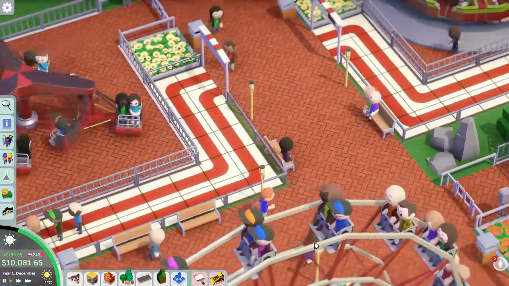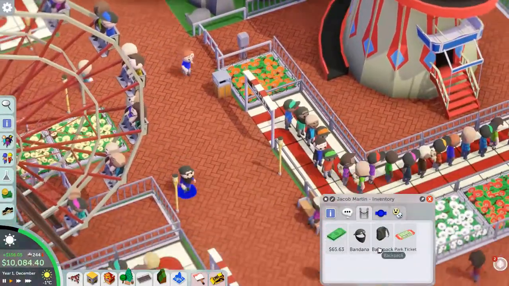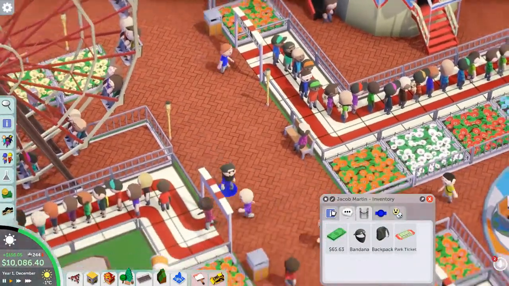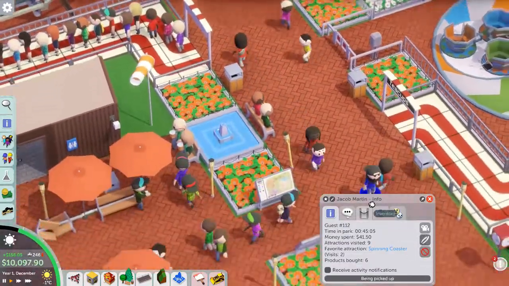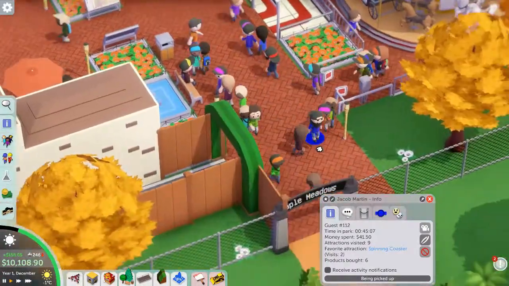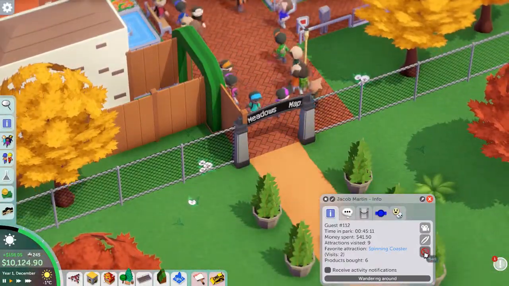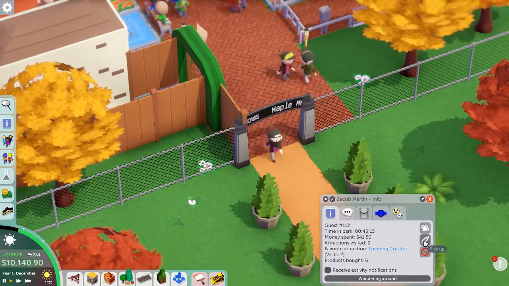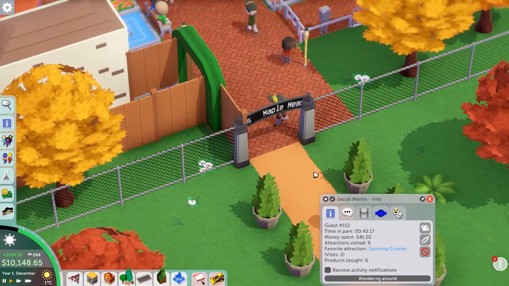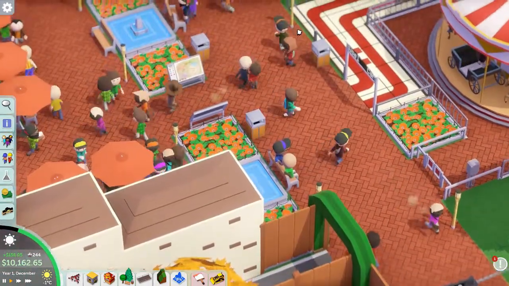Oh, wait, hang on. Is that a vandal there? Yeah, bandana. Look, that's a vandal. Let's ban him from the park. Let's pick him up and dump him outside. So if you find a vandal, you can click the little red circle to ban them, and you can pick them up with the little tweezer type icon and drag them to exit the park. And that's how to deal with vandals. Just get them out of there.